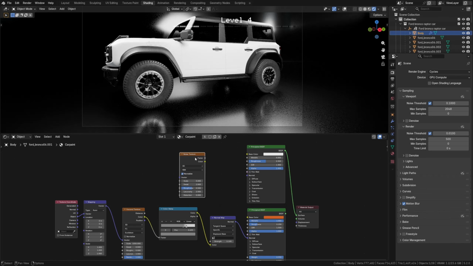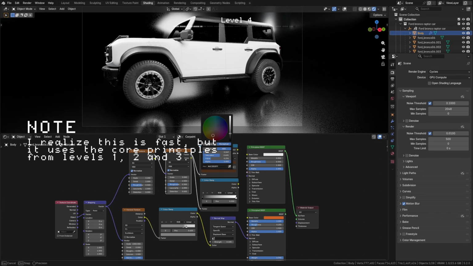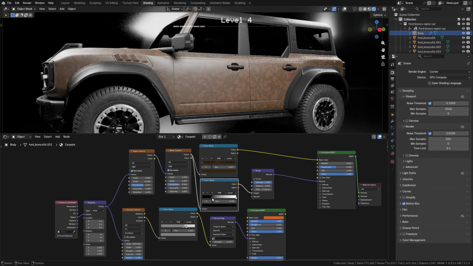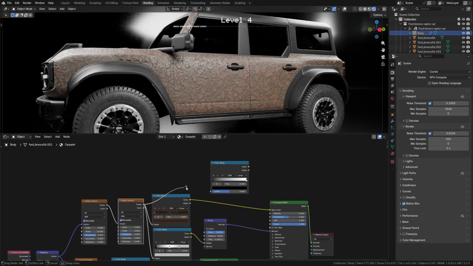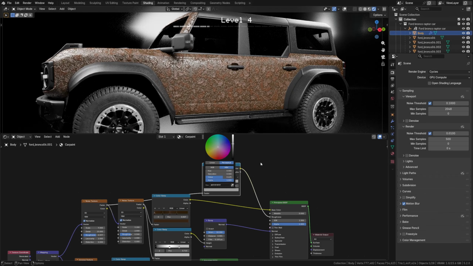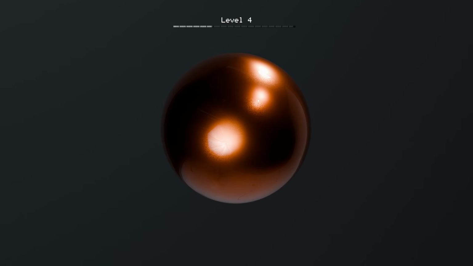Again, using a noise texture, doubling that up with another noise texture for some variation, and taking the output through 2 different color ramps, one for the color using multiple dirt-like colors, and one for the normals to create some nice bump, you get a simple but effective dirt shader. And as the final detail, you can add some variation between wet and dry parts by using another set of textures to control the roughness. That means we have 2 shaders set up, the car paint and the dirt.